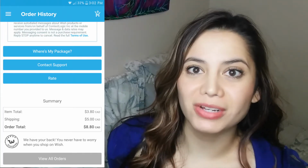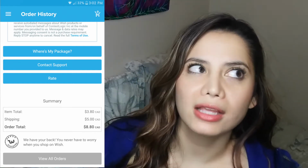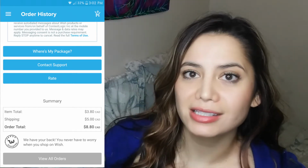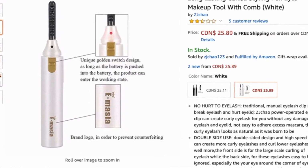Guys, welcome to this $3 Wish heated eyelash curler review. So yes, I bought a heated eyelash curler off of Wish for $3.80 and I paid $5 shipping, so the shipping was actually more than the product. In total I paid $8.80. I also wanted to mention that I saw the exact same brand of eyelash curler on Amazon for $25. So that's just food for thought.